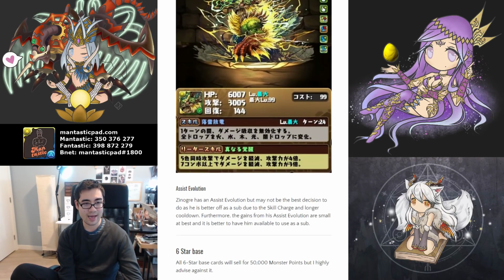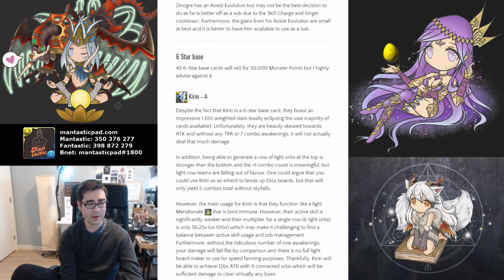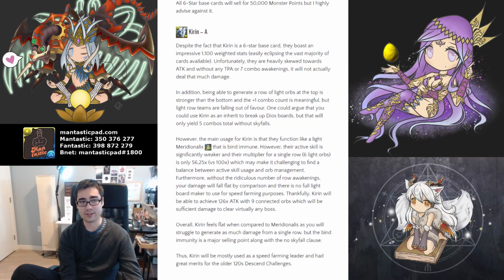Now, they do have an assist evolution, but I would strongly advise against it, because they work better as a sub than as an inherit. Because as an inherit, it's going to take almost too long to charge up. But as a sub, at least with skill charge, you can manage that 24 turn cooldown, because that is a very lengthy cooldown. Now, next are 6-star base cards. So we're going to go through them all.